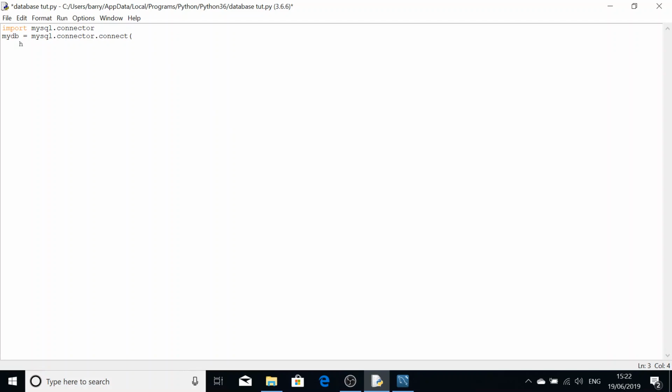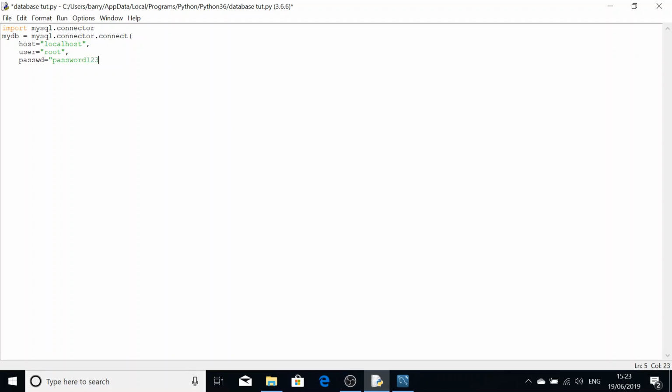Okay, and then put in host equals localhost, because the database server is being hosted on your local machine, the one you're using. Press comma and then space, user equals root, press comma, then password, but it's not the full word, it's just passwd equals, and then your password.